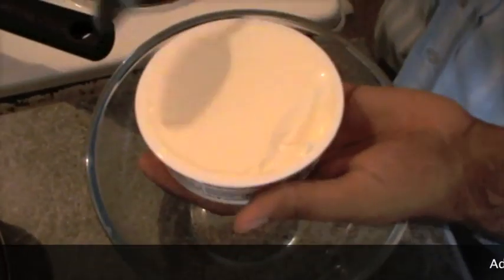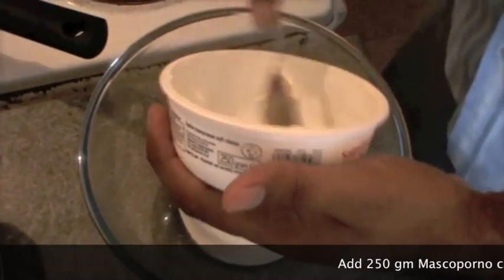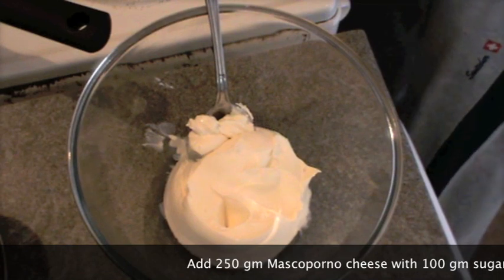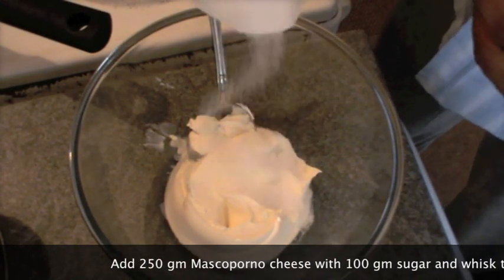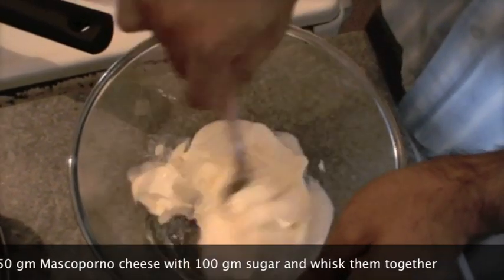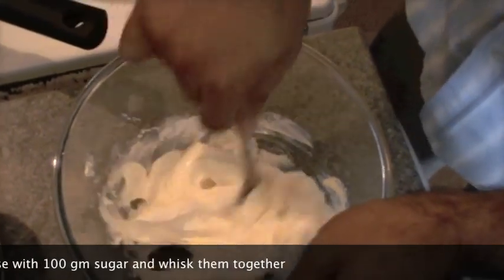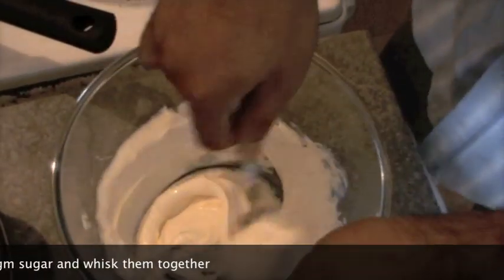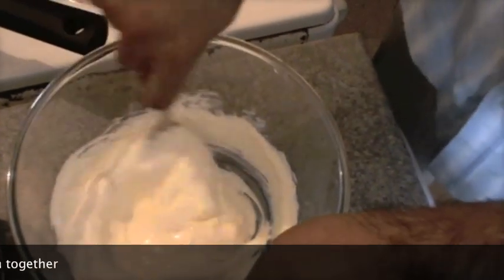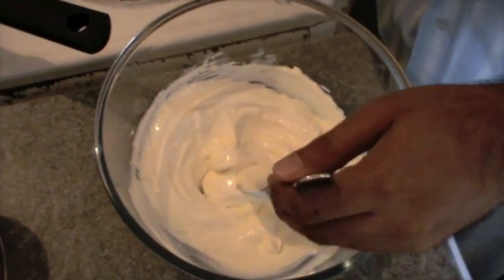So use that. Take this mascarpone cheese in a bigger bowl, or if you are making it from yogurt, then your thick yogurt. Mix a little amount of sugar in this, not too much, alright, and mix them. I'm using a spoon, it's not very convenient, but if you have a whisk, that will be easier. Well, I don't want to buy a whisk just for making this cake, so it should be alright. It works fine, you can see. And if no one is looking at you, just take a little bite from here and eat it.